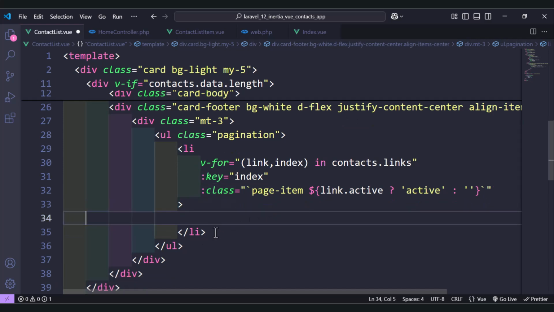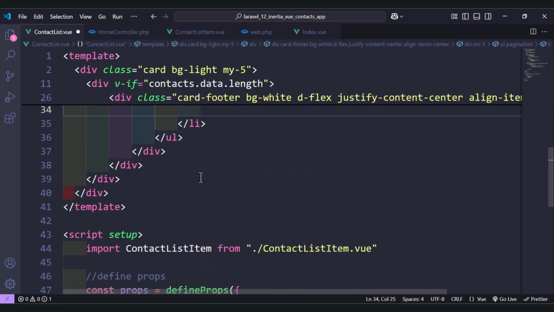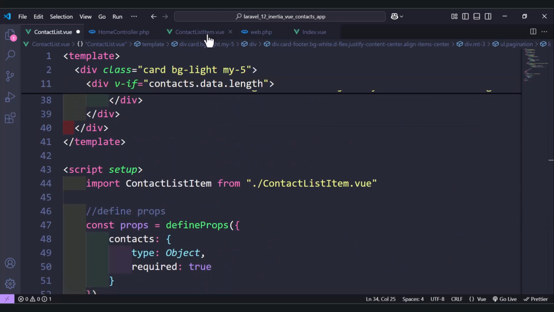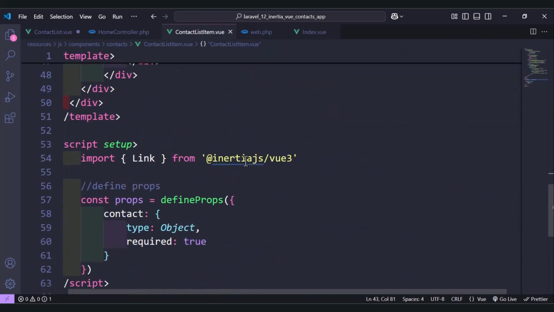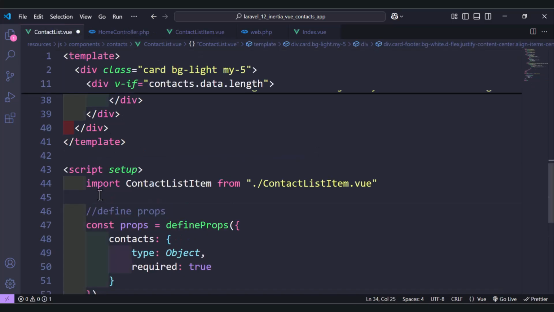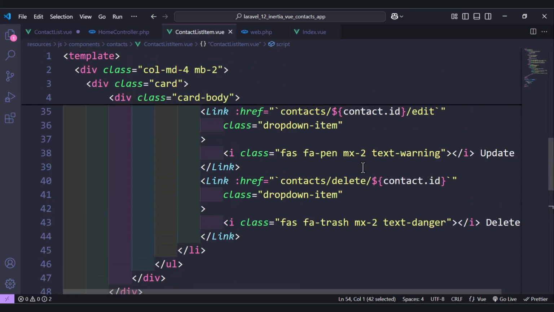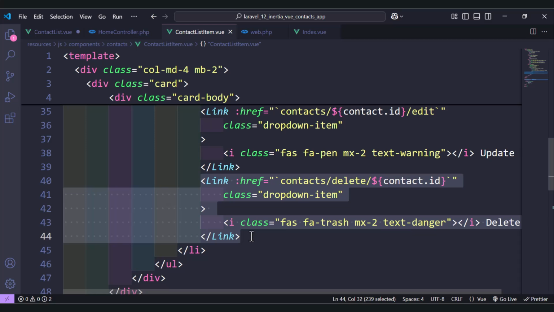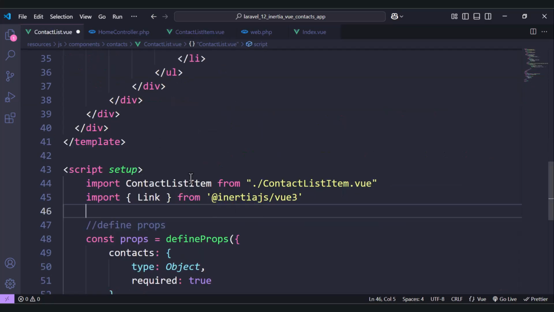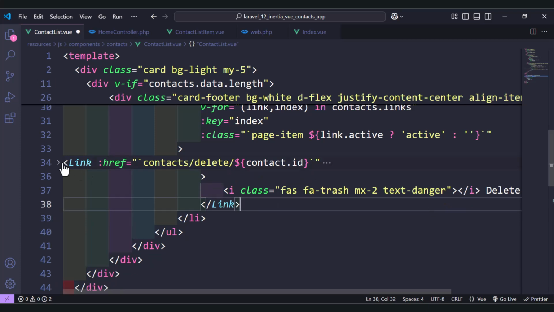And inside the list item, we need to display the links, and to display the links we can use, so we are not importing the link here, so let's do the same thing like we have done here. So let's import the link, and now we can use it, like we have done here. Let's copy this one and paste it here inside the list item.